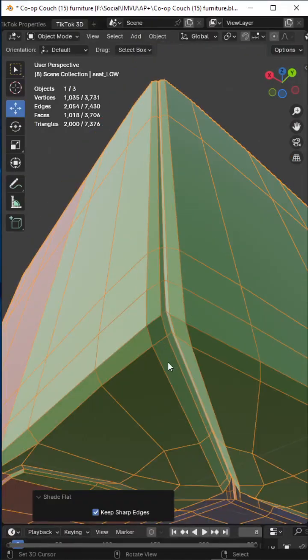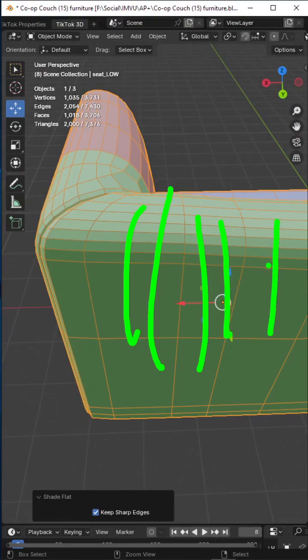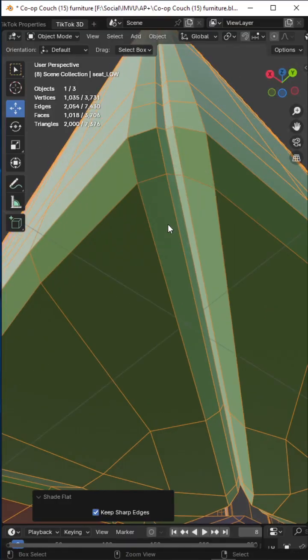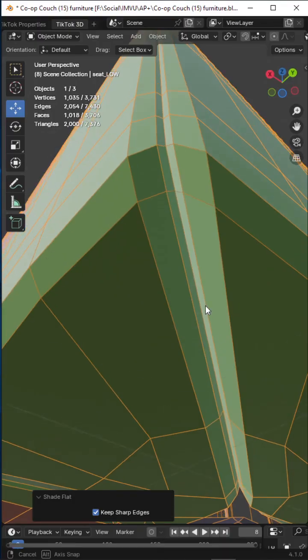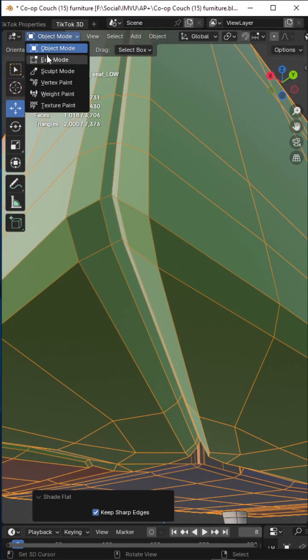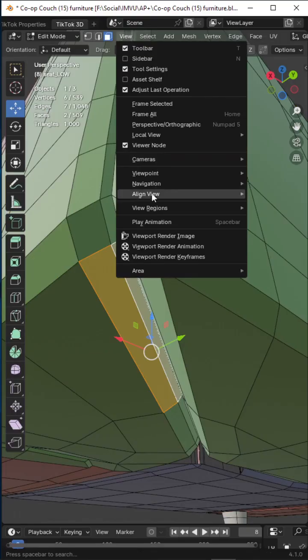So basically the process is removing the subdivisions, and then once we've got that basic step in place, we can go back over the mesh, join everything together, and then optimize some more of the structure. And in this case, that means, so edit mode, face select, that means deleting. Viewport, frame selected.